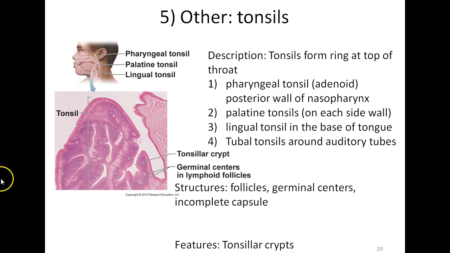What we see here are the germinal centers in this histology image, and also we see the follicles. One unique feature about these tonsils is seen in this histology image. We see tonsillar crypts, and a crypt is a sort of cavity, so to speak, in that tissue. And notice how this tonsillar crypt sort of allows more surface area for the tonsil. And if we have more surface area, then we have a better chance of trapping any sort of foreign invaders.